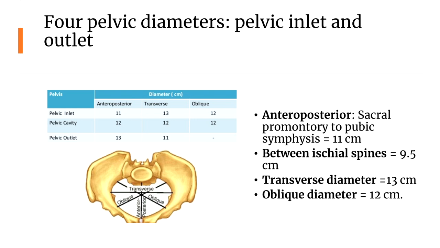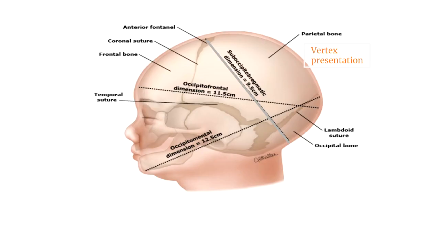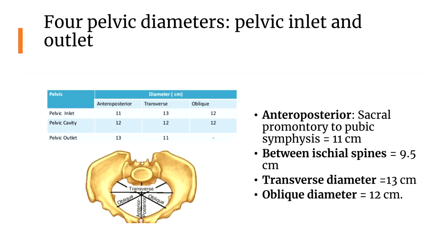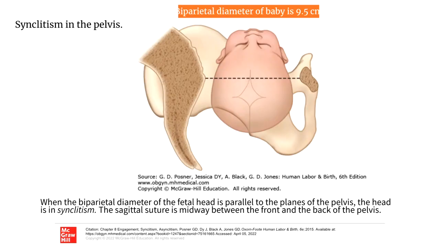That ischial spine diameter is around 9.5. It's one of the most important ultrasound measures that we need to take into account, because the vertex presentation needs to go in there. It's exactly 9.5, so it's going to go, but it's very, very stretched. If the mother has a pelvic inlet between the spines with a diameter less than 9.5, we have a cephalopelvic disproportion. That's going to be one of the first stage abnormalities. This is indicating just the biparietal diameter of the baby in the pelvic inlet.